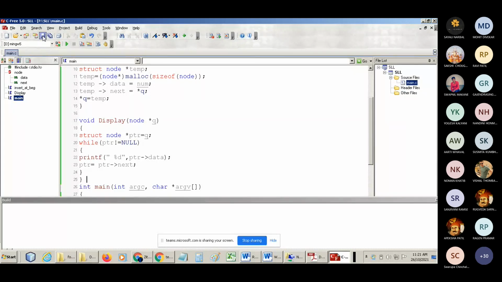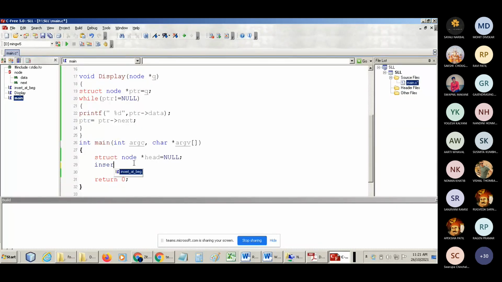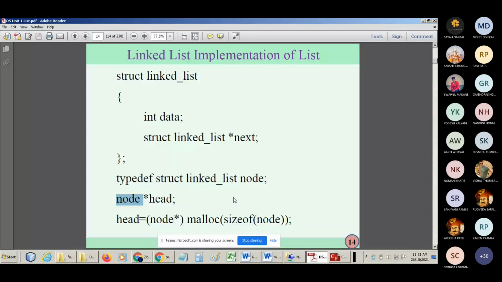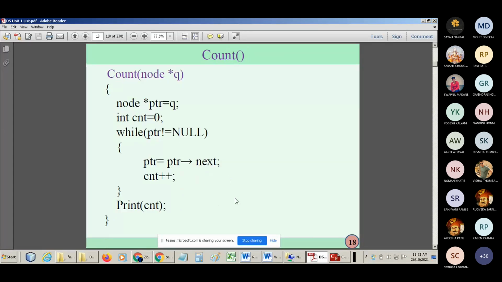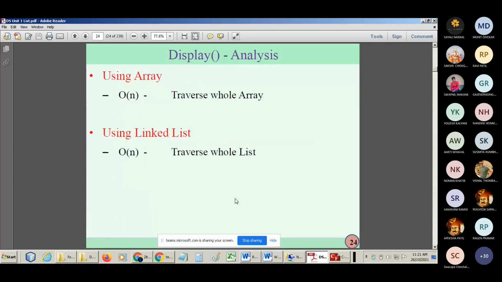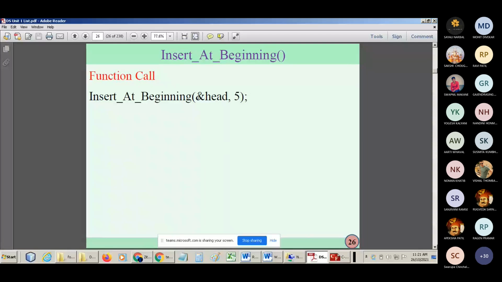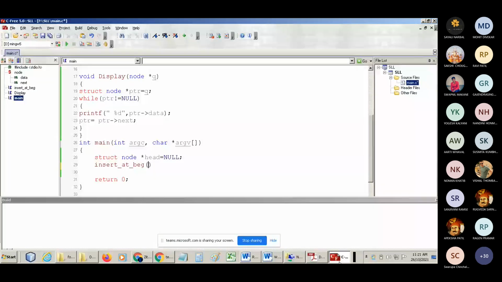Now from main, you have to first insert the node at beginning. How do you call it? They have called insert at beginning like this: head, and then my data is, suppose, 10.